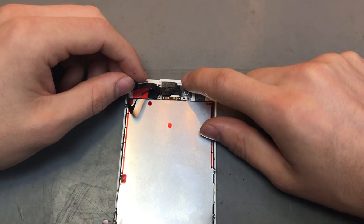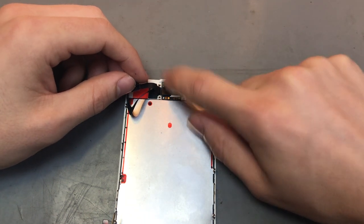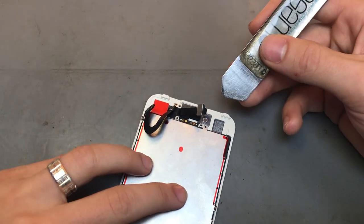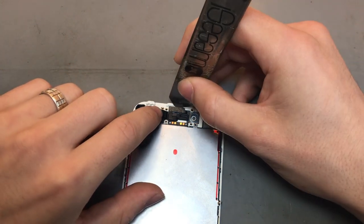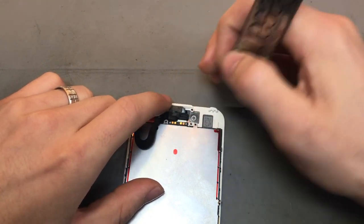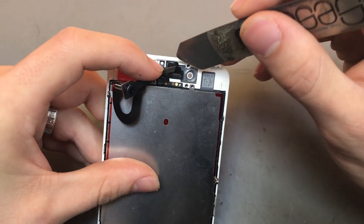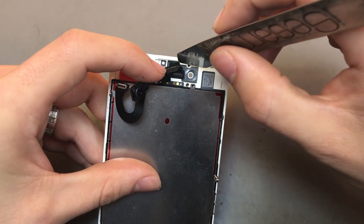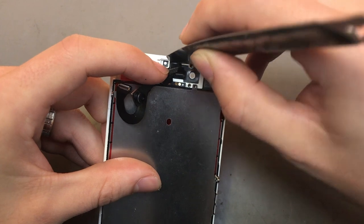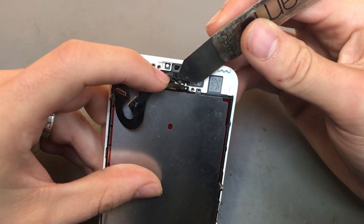Right, so getting out this flex cable is probably one of the harder things to do, as you can end up damaging the proxy. Obviously, if you damage the proxy on this, you can just replace it, but try not to break anything on it. So what you want to do is get the isotherm, move the camera out of the way, and come in from the top and go behind the actual flex and in between the little bracket. I don't know if you can see it. So go behind this little black flex, in between the actual frame and the black flex, where there'll be a little bracket that the proxy's sitting in. You want to try and break that bracket and lift it out. Sometimes the whole bracket comes with it, sometimes it just gives enough room for the actual proxy to come out itself.